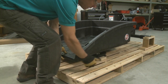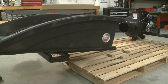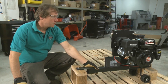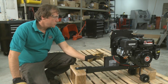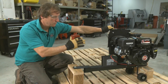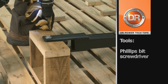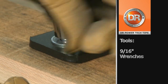To remove the cart, you need to lift it up over the blocks and just pull it backwards off the pallet. The last thing to remove from the pallet would be this power unit. Start by removing these four screws on the top block. You should have someone helping you at this point to stabilize it, because once you start removing this, it will want to tip. While someone's supporting the unit, you can remove the bolt and nut from the front and back.